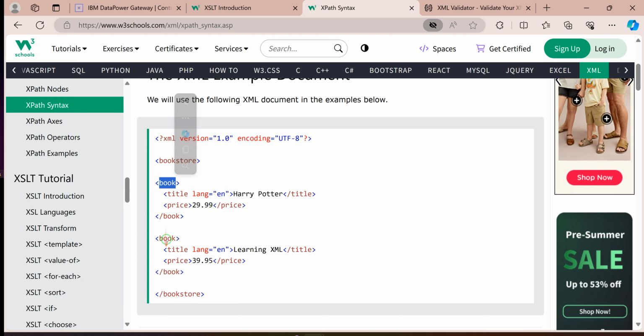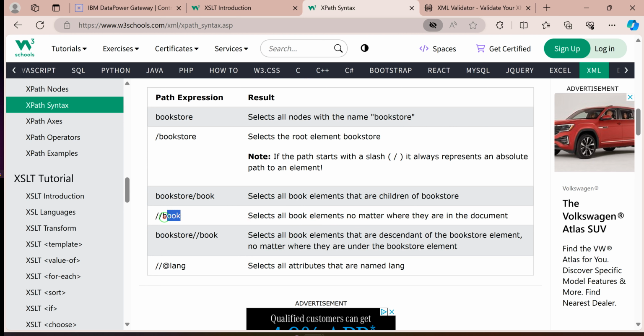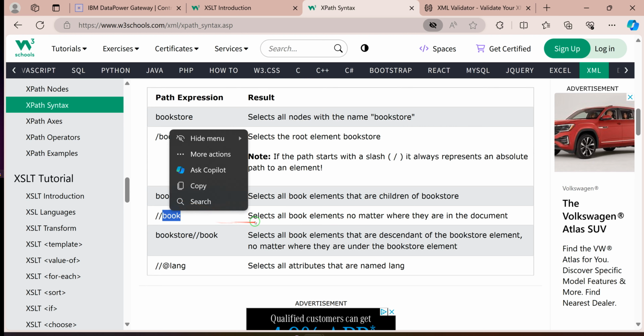And if you use a double slash, //book selects book elements no matter where they are. It will pick the book element from where you are, doesn't matter where you are. Bookstore//book selects the book elements that are descendants of the bookstore element. And if you add the attribute, like @lang, it picks the attribute from any place you are.